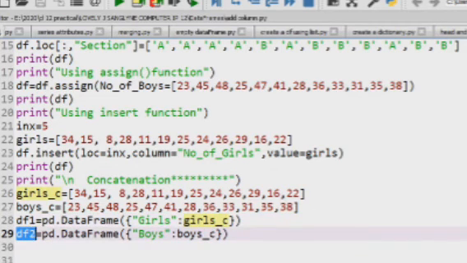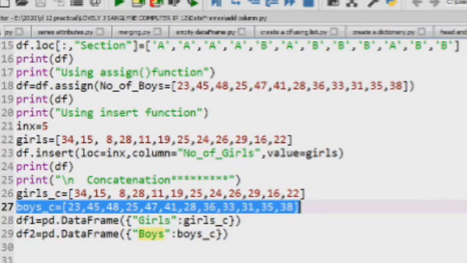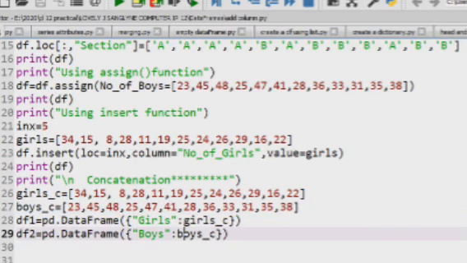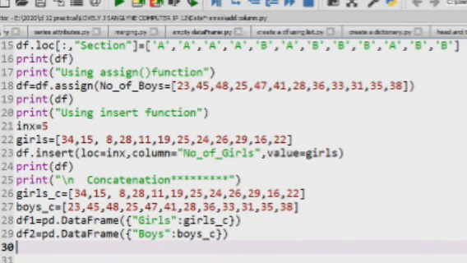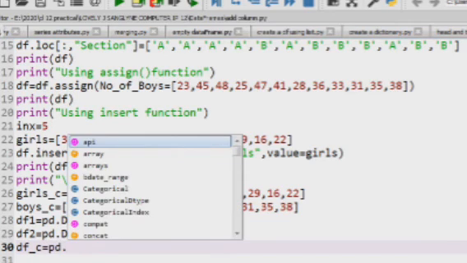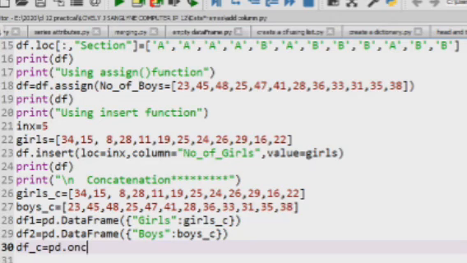Next is df2. df2 is another data frame storing boys C, that means the list of boys. So here the column name is boys. Now that our data frames are ready, df1 and df2, we can combine these two data frames using the concat function.